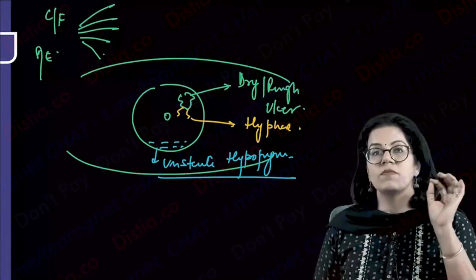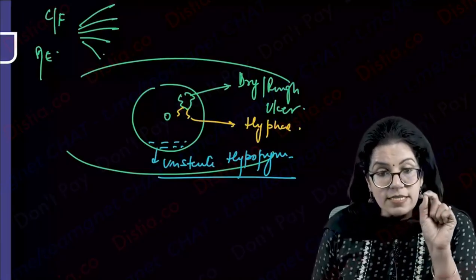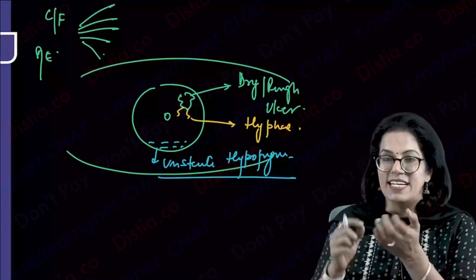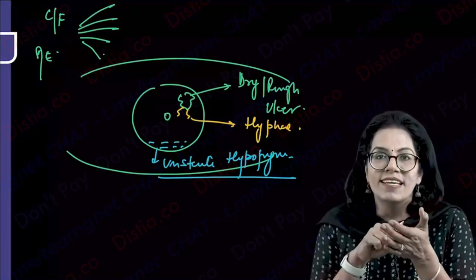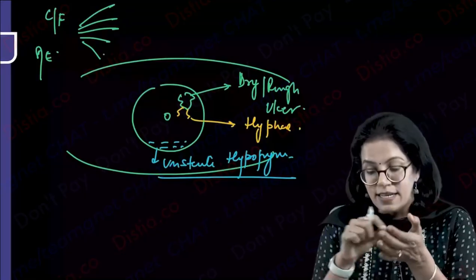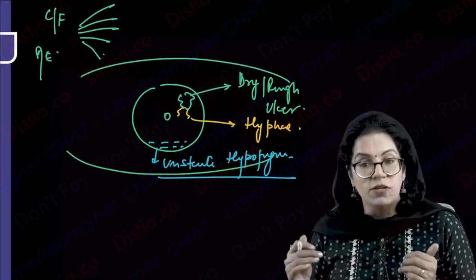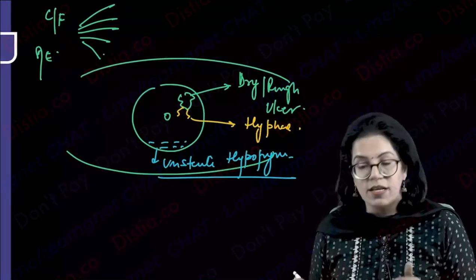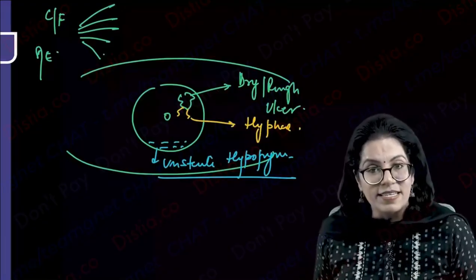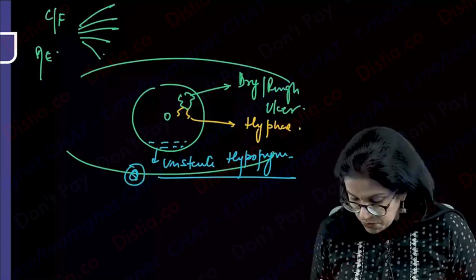So what do you mean by unsterile? Don't get confused with the bacteria which can penetrate intact epithelium. We are not talking about the whole cornea. Just penetrating the intact epithelium and infecting the cornea is one thing, and going into the anterior chamber is another thing. So what is fungi doing? It can go into the anterior chamber and therefore the hypopion is unsterile. We can see the fungi here. I think it's clear now. Then of course a double Q. This is also Q. I hope you know this.